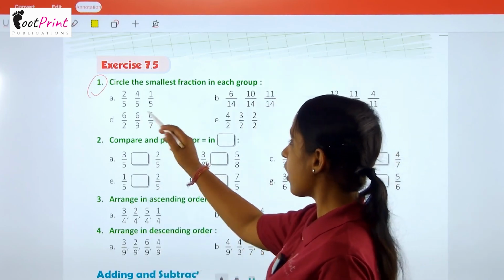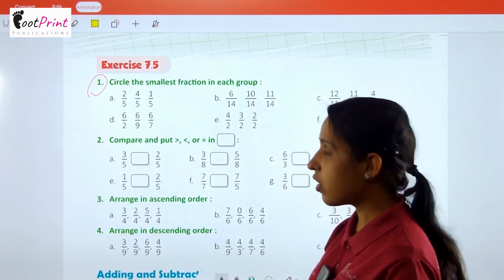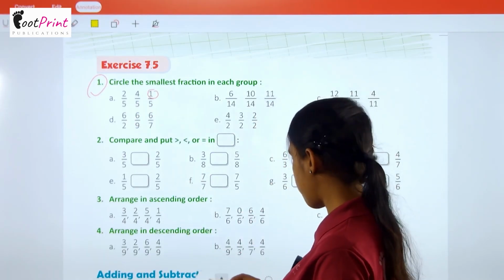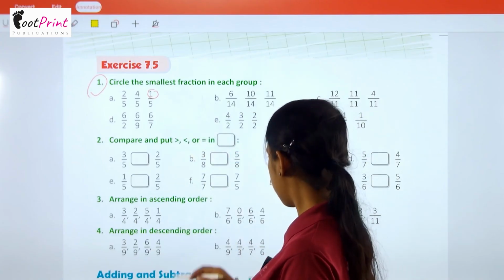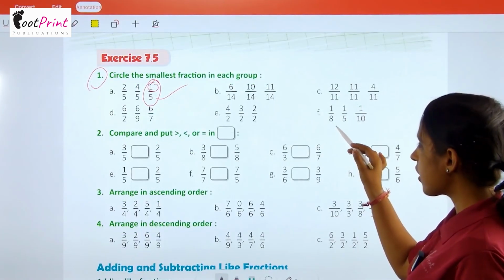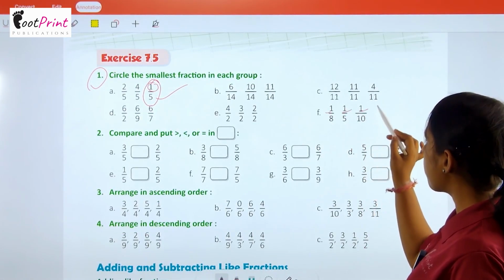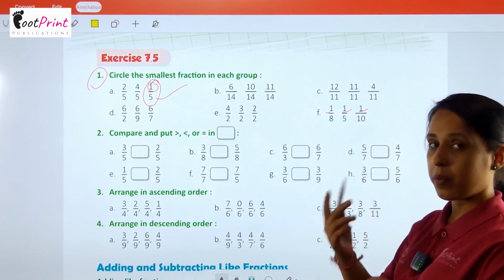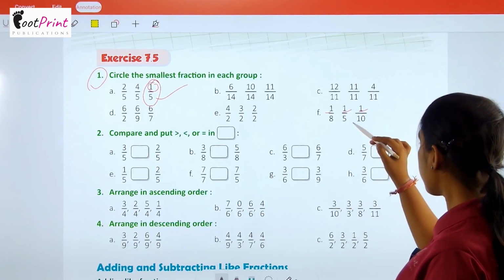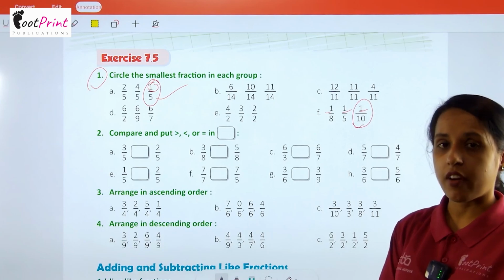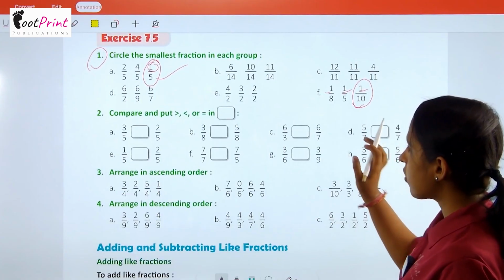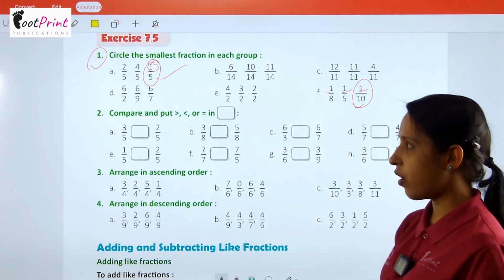We know that these are like fractions, and in like fractions we compare numerators. So here 1 is smaller than all of the numbers. 1 is smallest. So we can circle here 1 by 5, that is the smallest fraction. Okay, these are unlike fractions having the same numerator. We know that जो सबसे बड़ा डिनोमिनेटर होगा वो किसको दिखा रहा होगा, ग्रेटर डिनोमिनेटर इज शोइंग स्मॉलर नंबर. ओके, सो यहाँ पर हमारा स्मॉलर नंबर 1/10 हो जाएगा. नाउ just like that rest of the examples you will do by yourself.